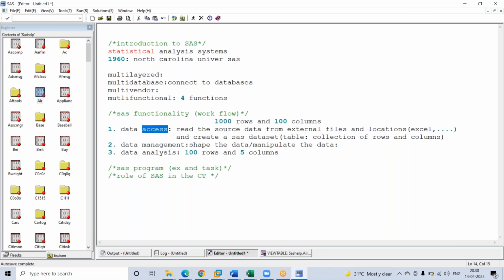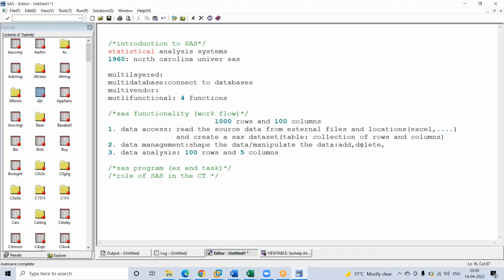So first thing, you need to read the data. Then you need to refine the data using data management. If this data is not required, or if some more data is to be added, you can add the new data. You can delete the rows and columns.